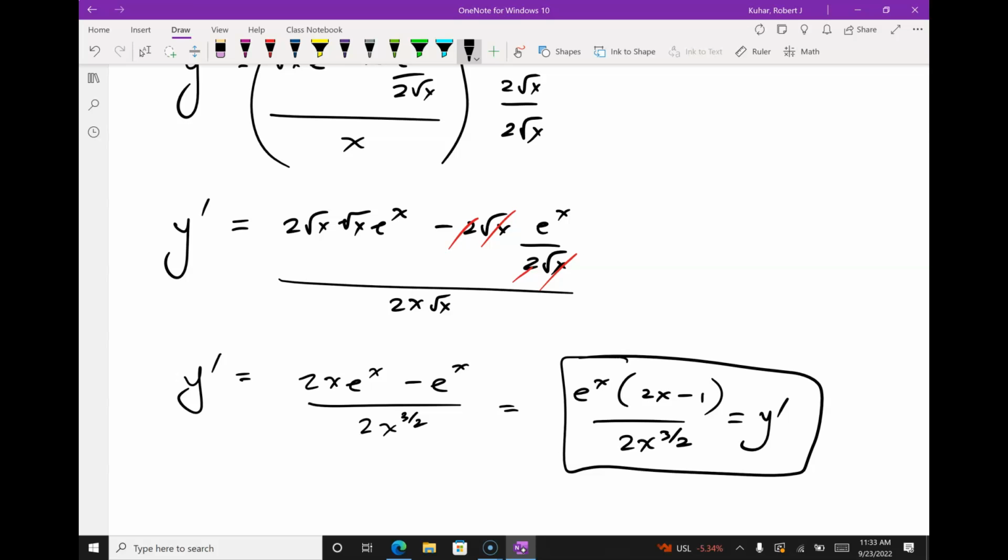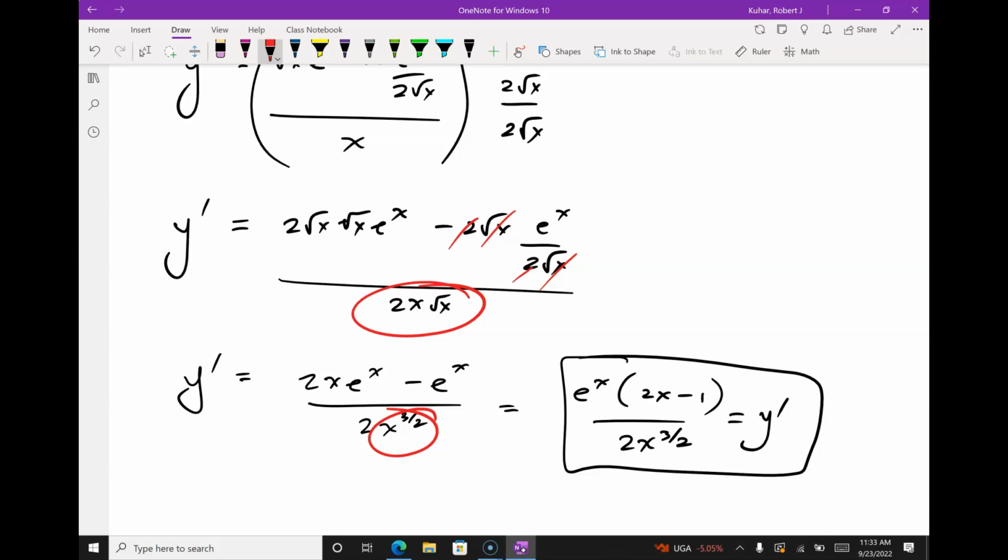I'll show you the problem I'm going to give you that you're going to be able to verify with the quotient rule. I'll show you 4 or 5. Yeah, so this is x to the first times x to the 1/2. When you're multiplying like bases, you add exponents. So 1 plus 1/2 is 3/2. I like this one better, but the book will use that one.